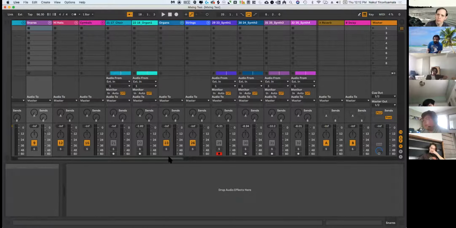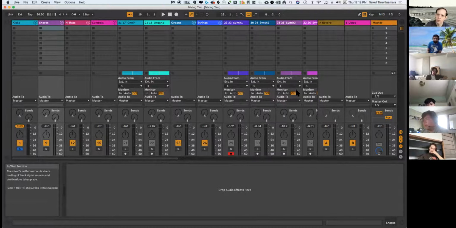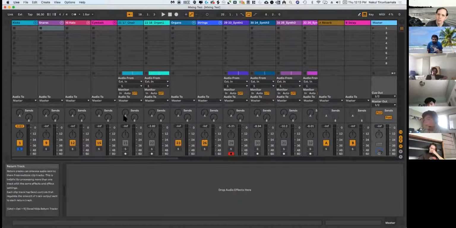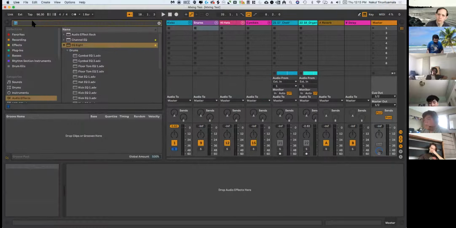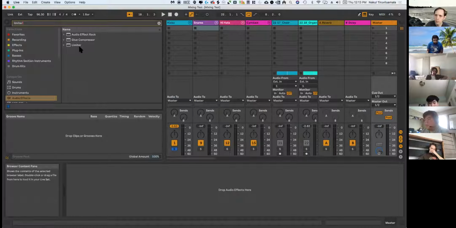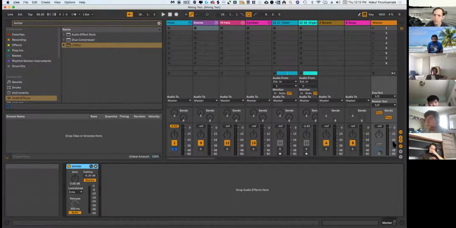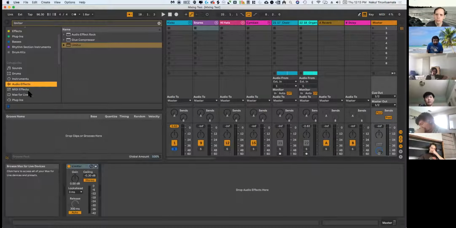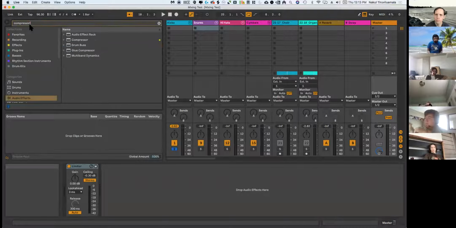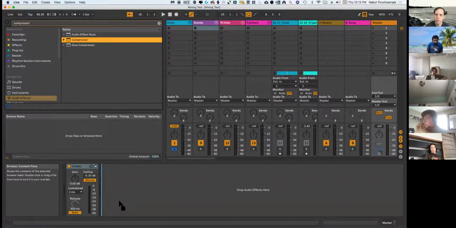You can compress, I have to back up, sorry. Too many thoughts are going through my head right now. What I meant to say is there's this thing called a limiter. Let me just put a limiter on this track. This thing is called a limiter. And what a limiter is, I think I talked to you about this before. It's basically like if you have a compressor, gosh, how do we synthesize every single thing I haven't told you about Ableton in 8 minutes?